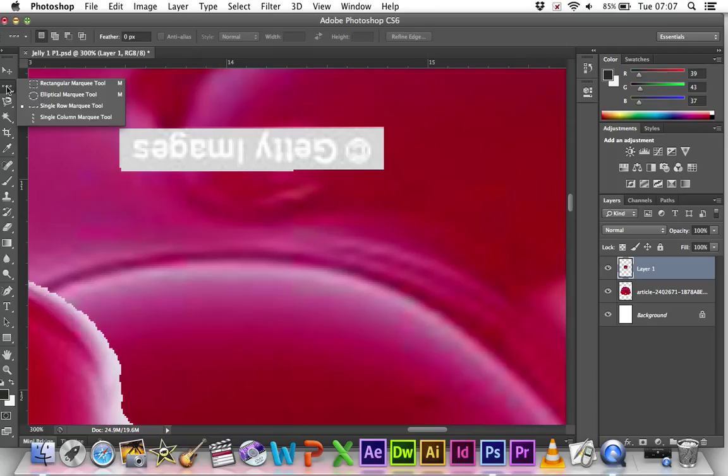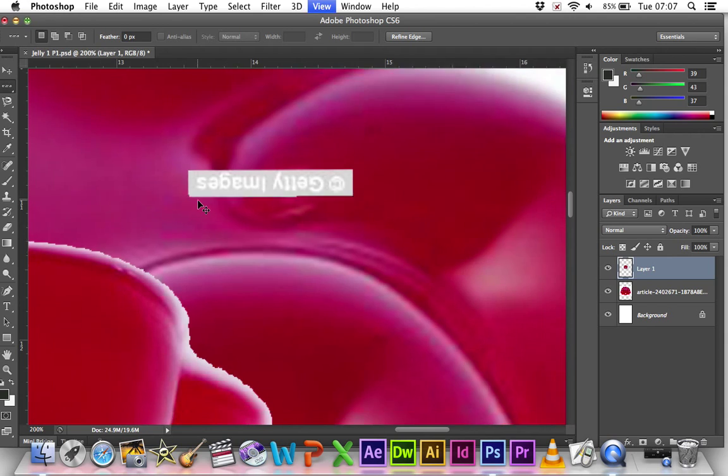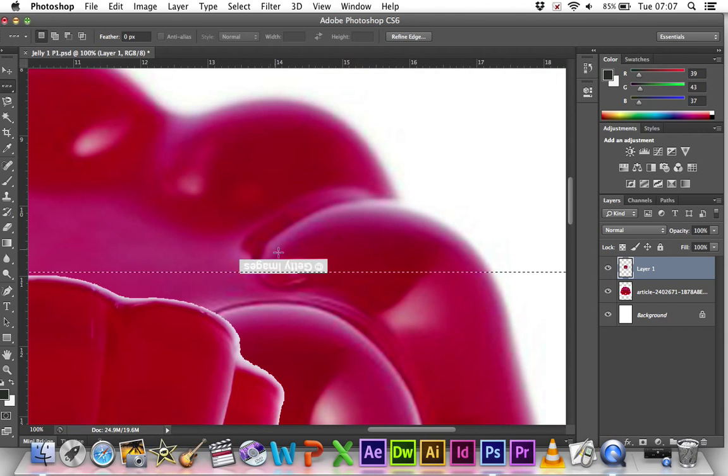So this is the single row Marquee tool. You see I've got a little crosshair now, so I can click right on the corner of that, keep my button on my mouse down. Now you'll see you've got these funny lines going across. The problem is it goes all the way across our image and it's not deep enough. So actually, that's probably not the tool we want to use. So I'm going to go select, deselect.